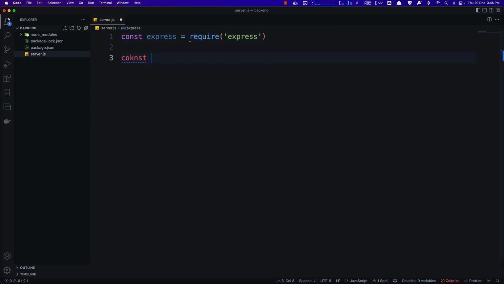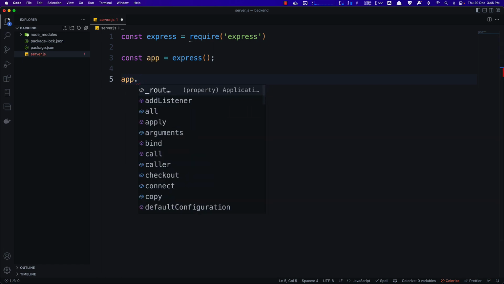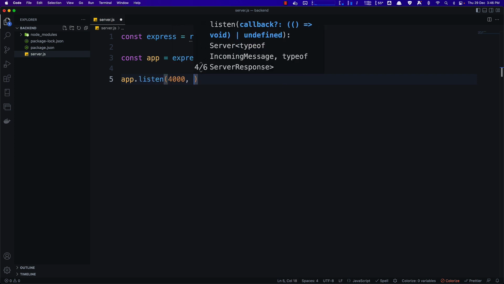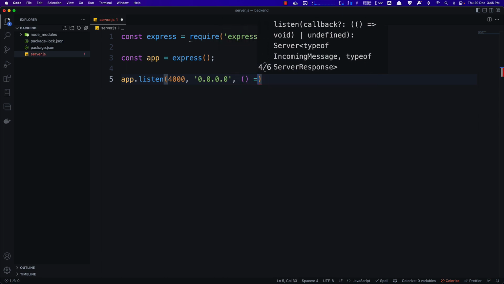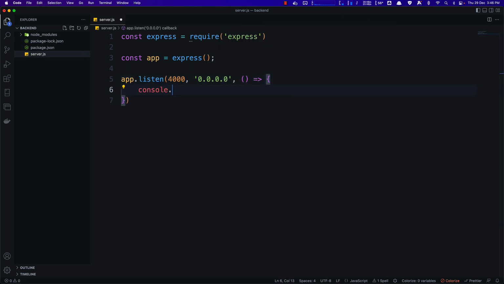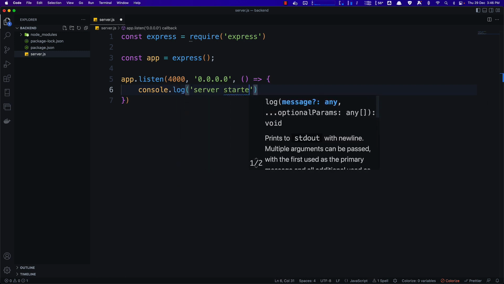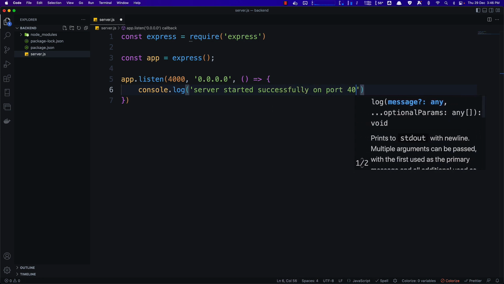We'll create an app, which is an object of Express, and we'll say app.listen on port 4000, on 0.0.0.0, and this is the callback function. This callback function will be called when the server starts successfully. So I can say server started successfully on port 4000.